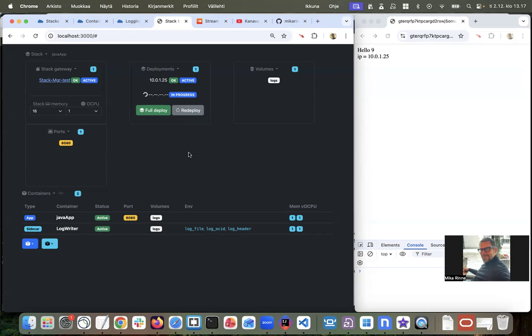So there's always just one container instances deployment running actively. Now it's updating the gateway, and once it's done, we can test the app.